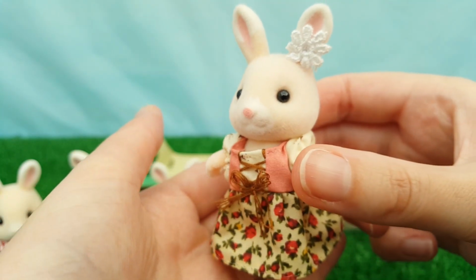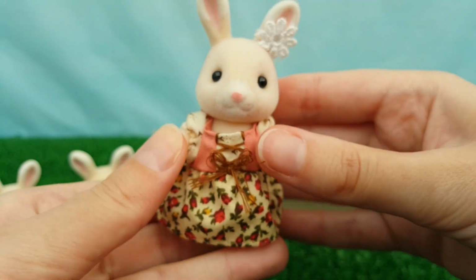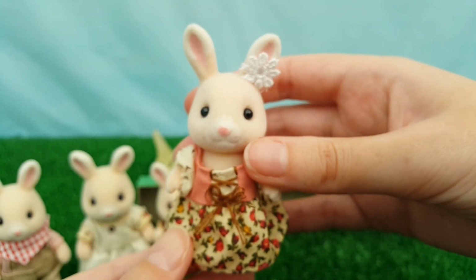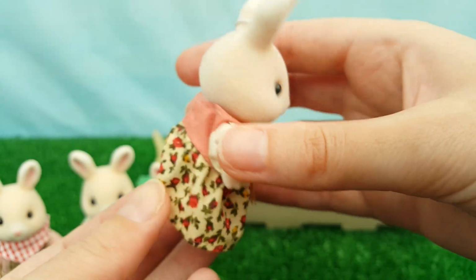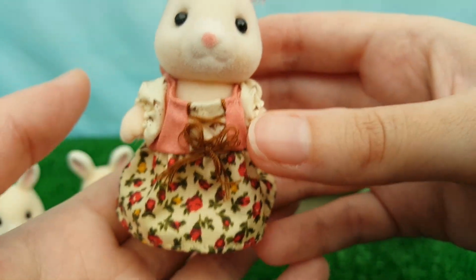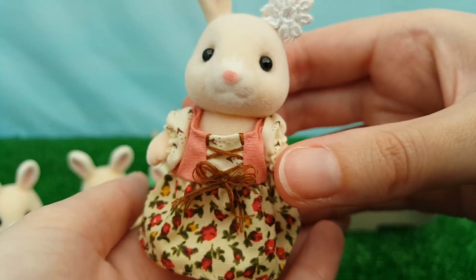Next up we have the sister character, and her name is Nono, and I think she has my favourite outfit of the whole family. This gives me a kind of, you know, in Sleeping Beauty when Aurora's in the forest living with the fairies, it gives me that kind of outfit vibe. I really love it. I love the little flower on her ear, which is just attached by elastic. I love the different fabric choices. So you've got this really beautiful floral on the skirt, and then this cute blousey top with the puffy sleeves in a different fabric. And then this waistcoat with the corseting with a bow on the front. Everything about this outfit is perfect. This screams cottagecore aesthetic to me.